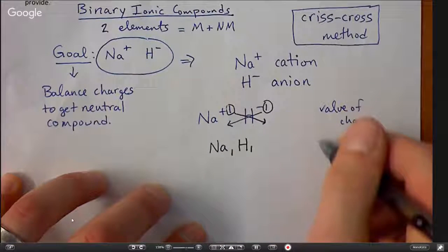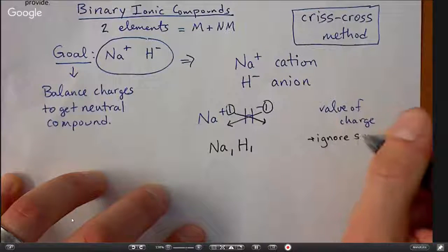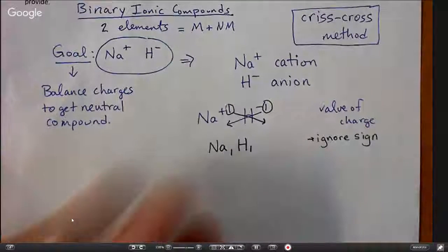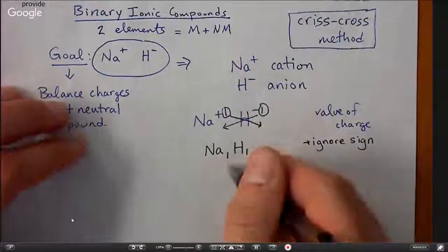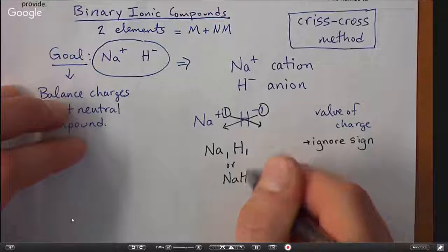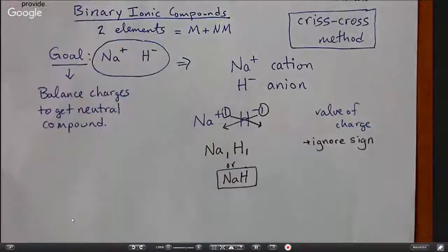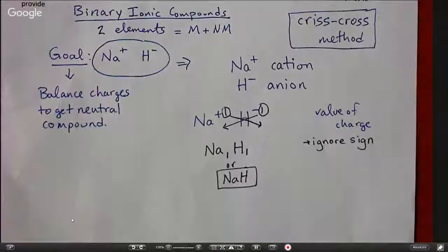We effectively are ignoring the sign of the charge and focus just on the value. Now, anytime we have a 1, we don't have to show it. The 1 can be implied. So the other version of this that's slightly more correct is to write NaH. There's 1 sodium and 1 hydrogen. And if we look, the +1 and -1, those balance out to 0.